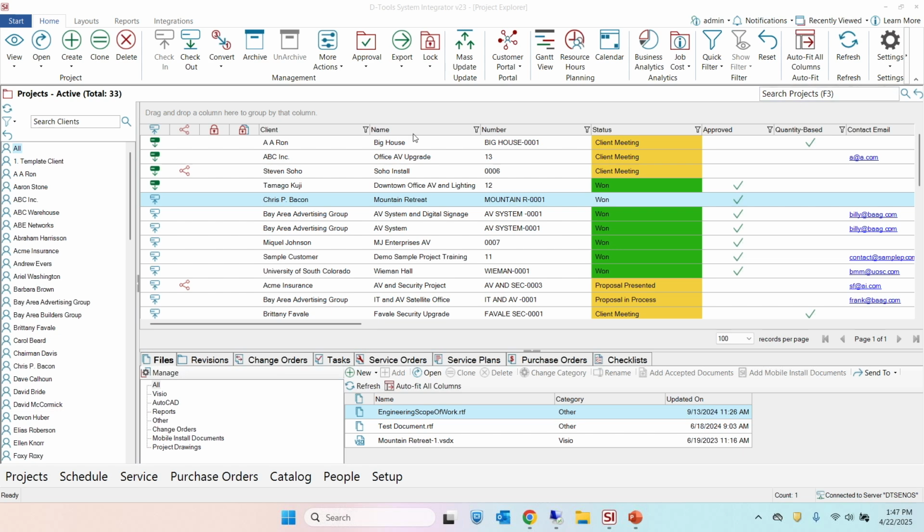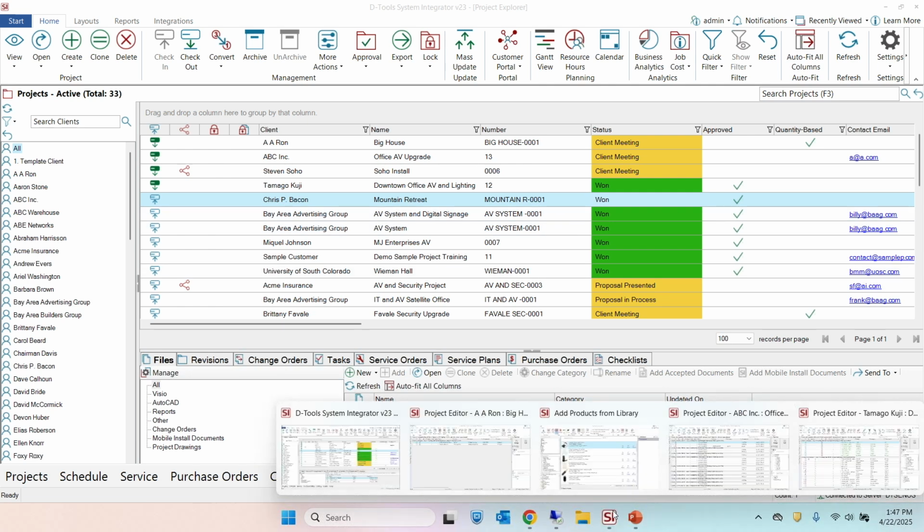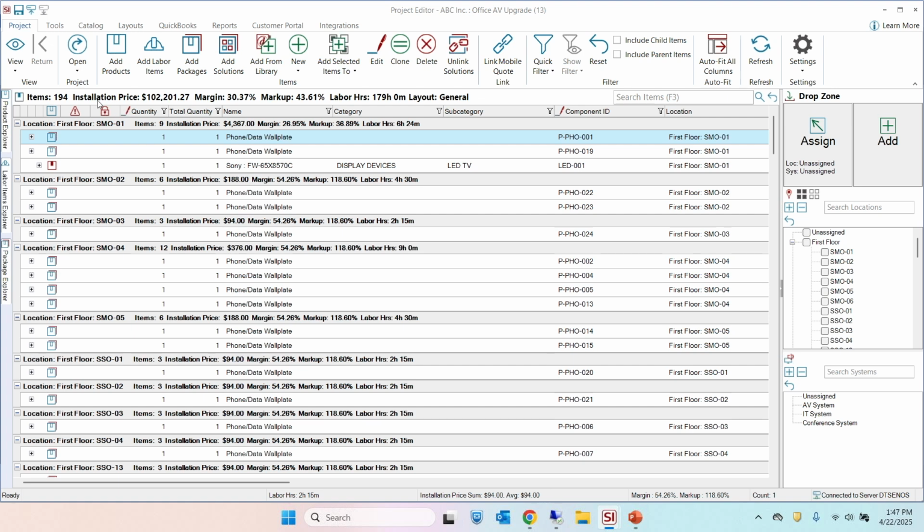Another complaint we had here, if you look here, we had an installation price, margin, markup, and labor hours here. I forget what we added in the last release. I think it was margin and markup, if I'm not mistaken. I think we always showed install price and labor hours, but because of some views and more resolution on certain monitors, if you're at 150% or 175% or whatever crazy settings y'all are using on these high-def monitors these days, it was making this unreadable and pushing it off. So in the event that happens, we've just given you the options of choosing what displays here.